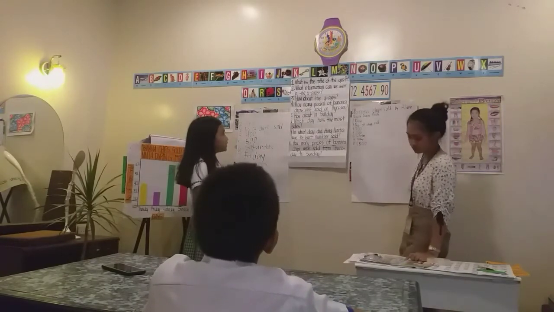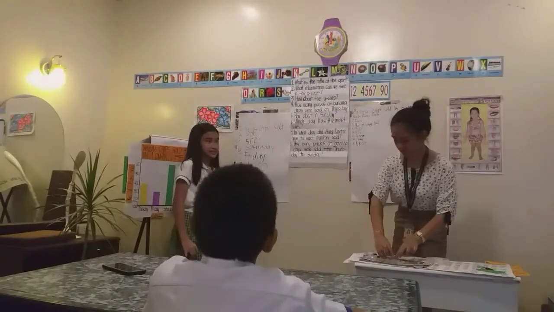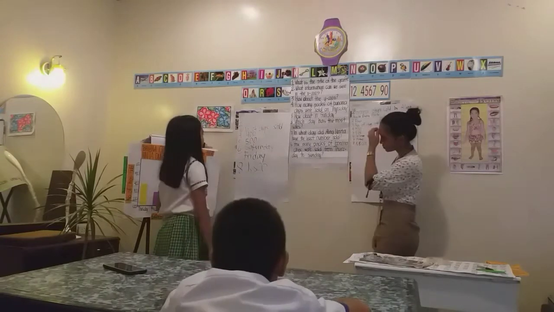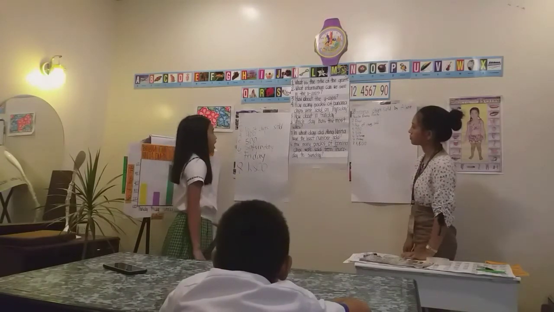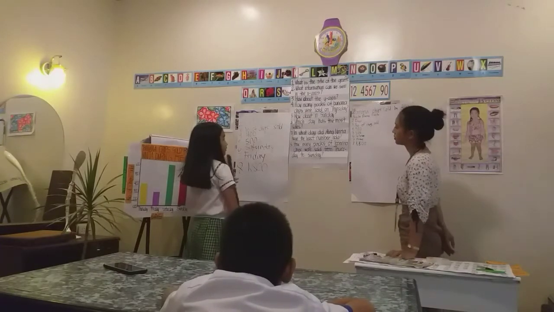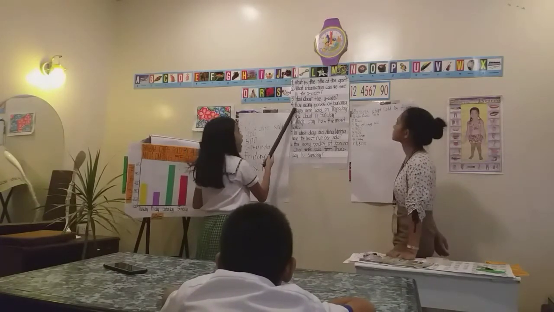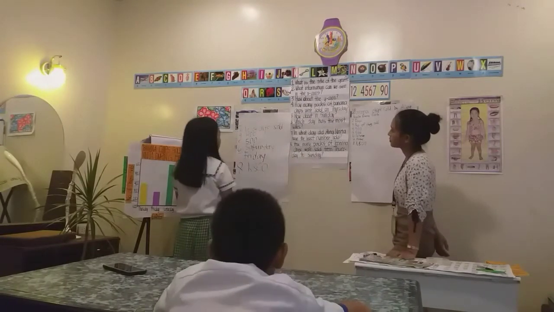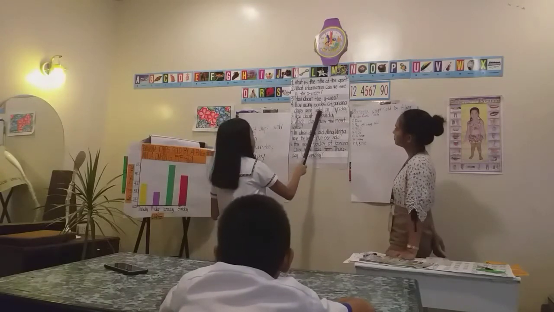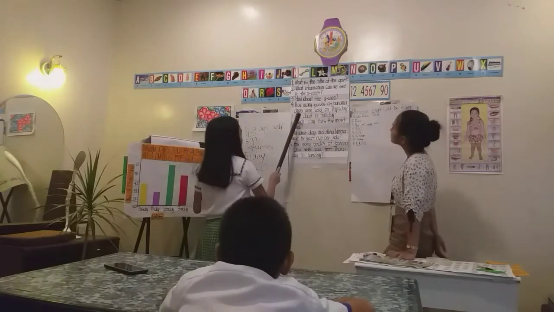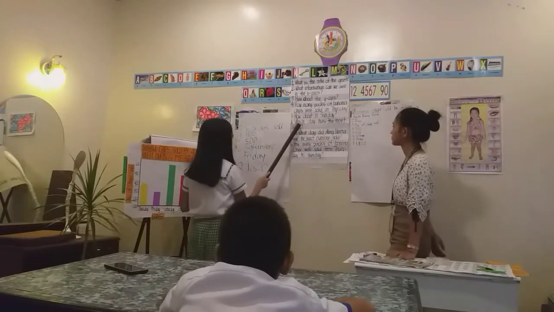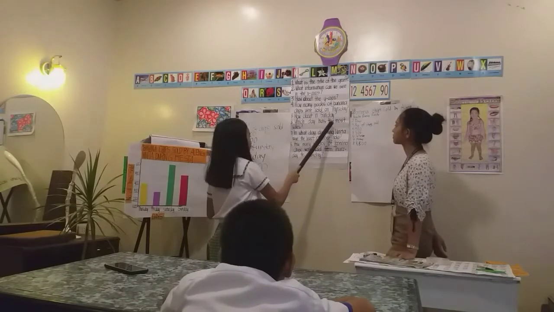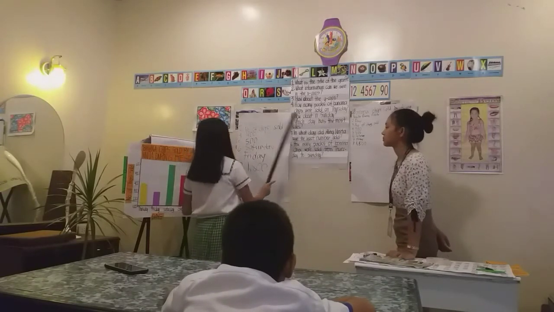What information can we see in the x-axis? How about the y-axis? Number of chicks sold. Number four. How many sacks of banana chips were sold on Thursday? 400. How about on Sunday? 500. Which day has the most sales? Saturday. Number seven. On what day did Aling Ninita have the least number sold?